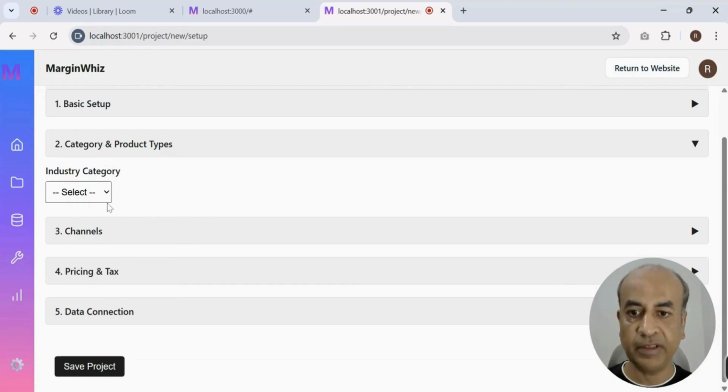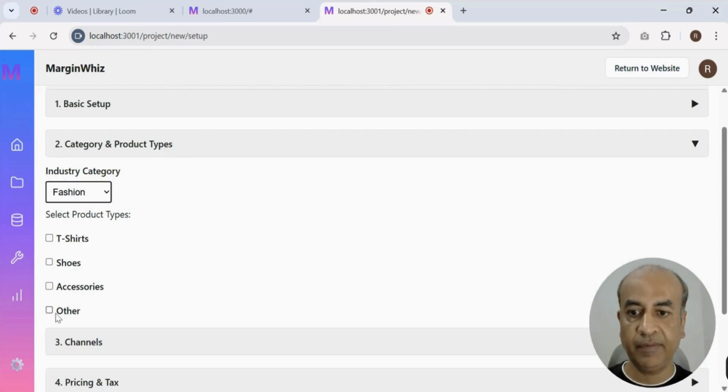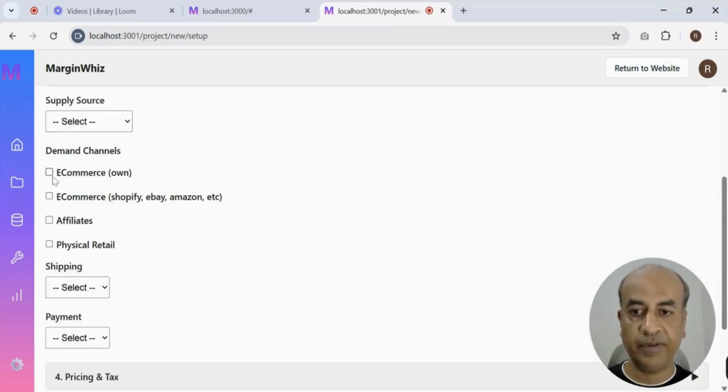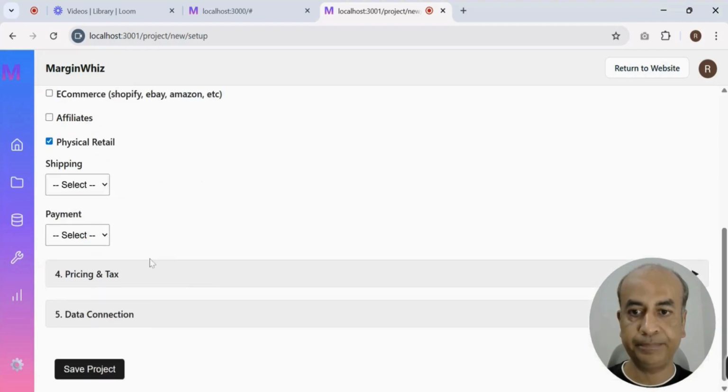In this case, we will just choose fashion and we will say other, and then you can have different channels in here, which is your supply channels. This company has its own production supply, because it's a direct-to-consumer company, and they have e-commerce, their own site, and also physical retail.